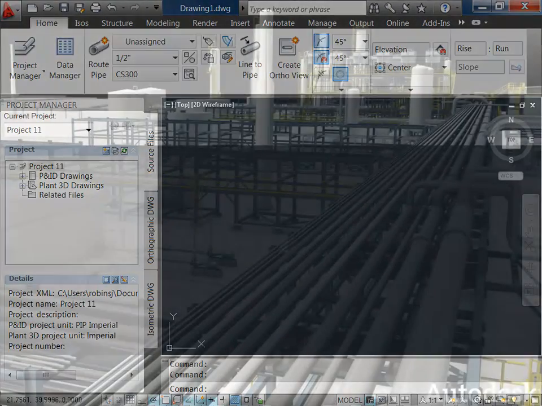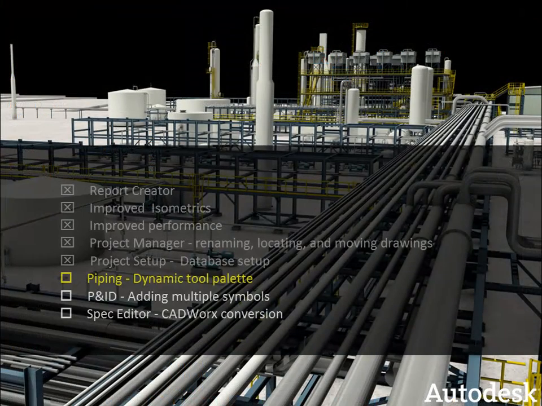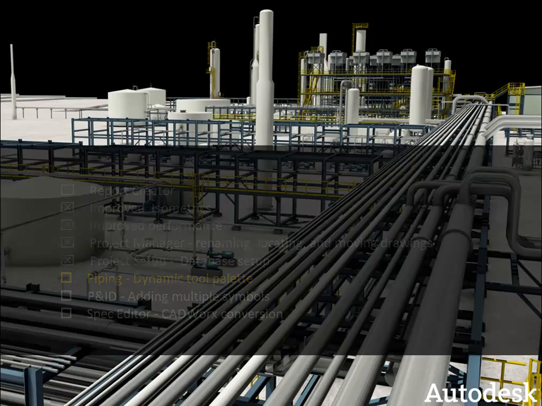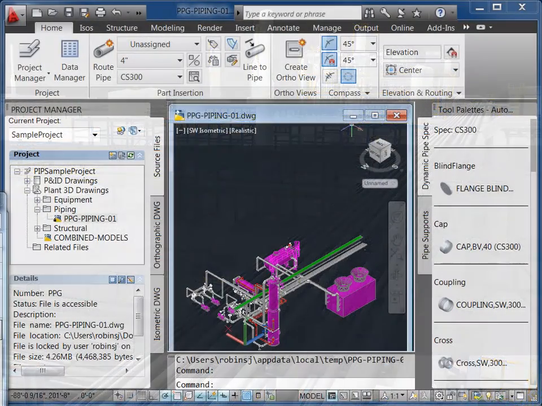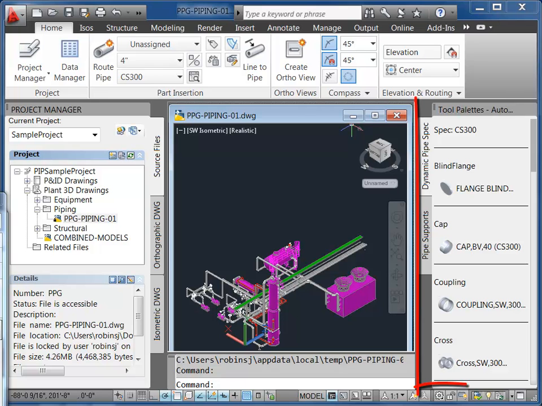Okay, now let's look at the next new feature in Plant 3D 2012, Dynamic Tool Palettes. Here we open the file and you'll see a change as soon as you open a piping module that shows the dynamic spec as a tool palette over on the right-hand side, as you see here. The spec that is shown is always going to be the active spec.